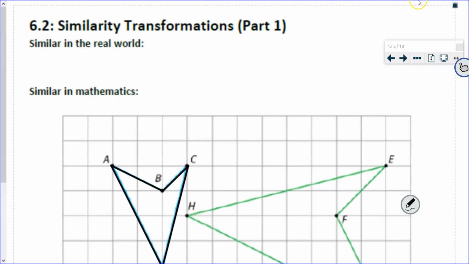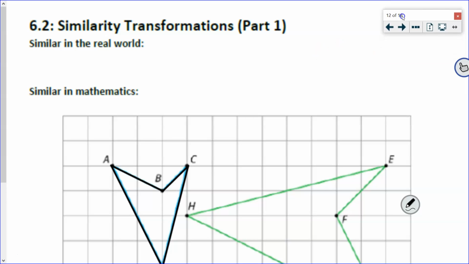We're going to talk a little bit about similarity. That's what this whole lesson is talking about, is similarity. To get started, I know that you have heard the word similar in a real-world context. So I want you to take a few seconds and write down. We're not talking at this point, we're just writing down. How have you heard or used the word similar in a real-world setting? What does it describe?